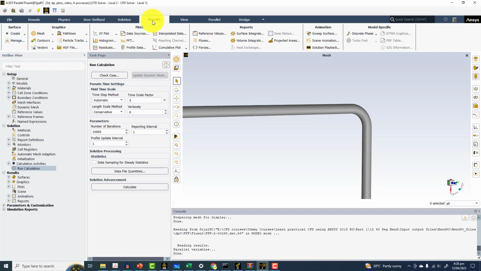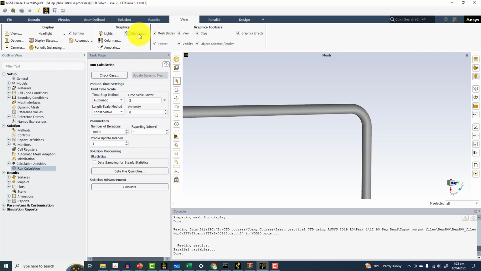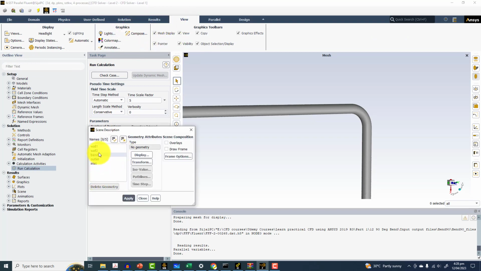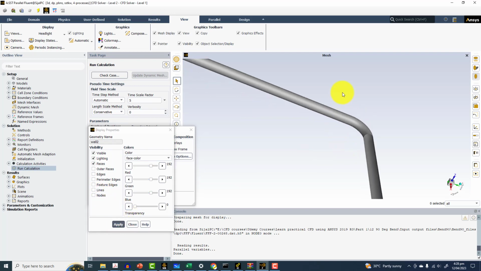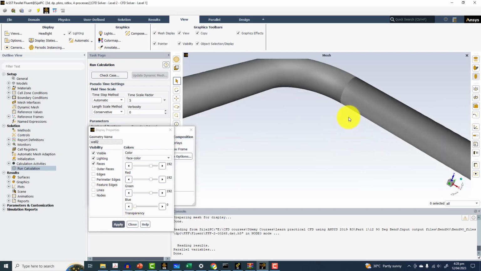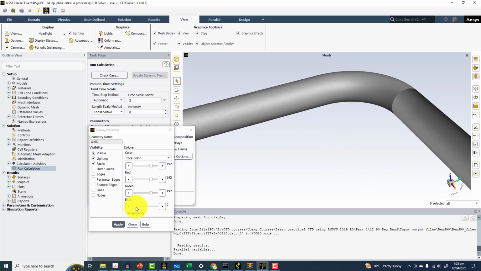Before that, go to the view menu and click on compose, and from here click on wall number 2, click on display, uncheck these options and click on apply. Also make it transparent.